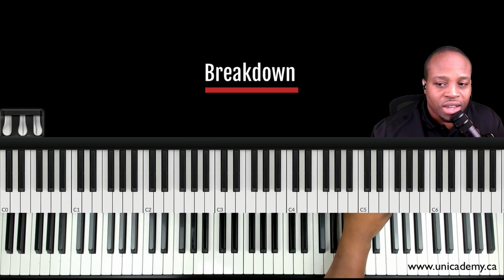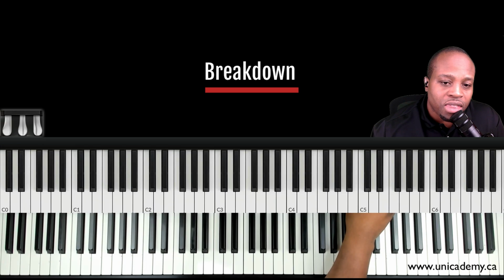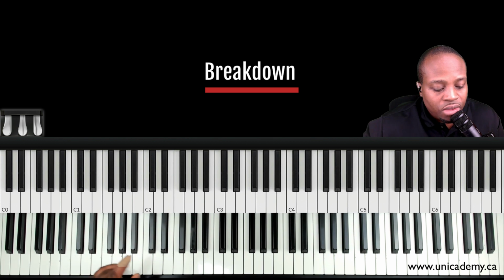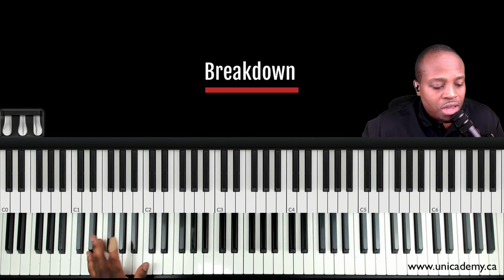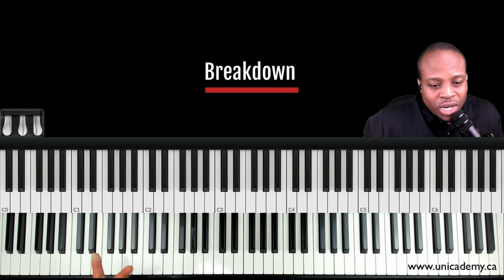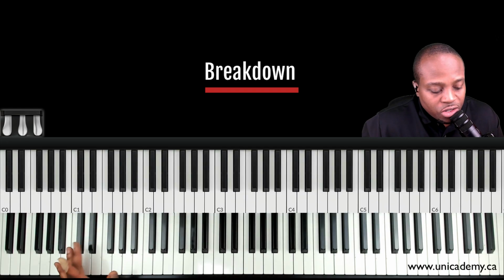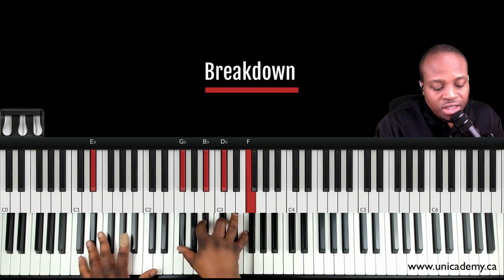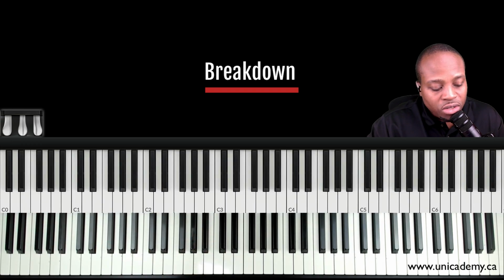So we're in the key of D flat. Now the main theme of the chord progressions is 2, 3, 4, 6. Okay, so really those 4 chords. There are some passing chords, but you got to know and pay attention to the structure. All right, and so when I listen to this song, that's all it is. It's the 2, 3, 4, 6, right? So what are the chords built over that, right?